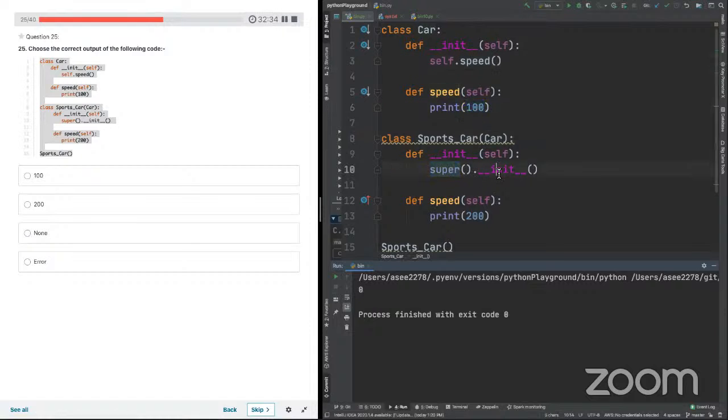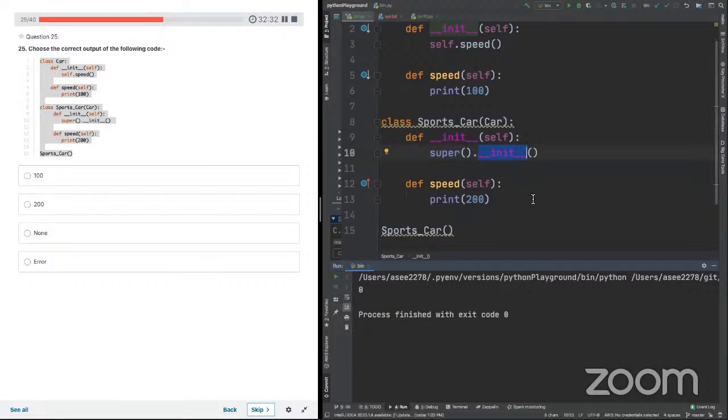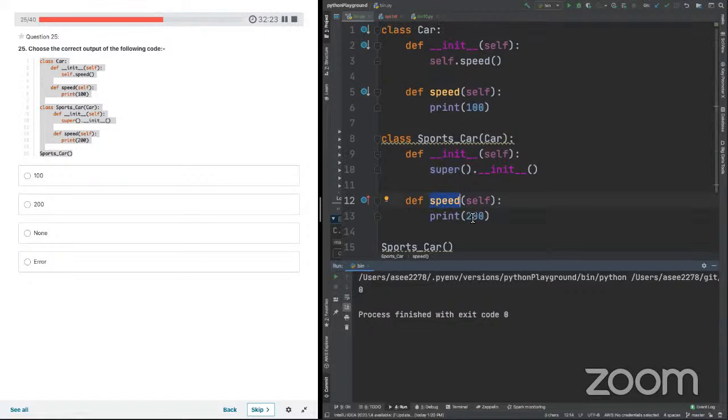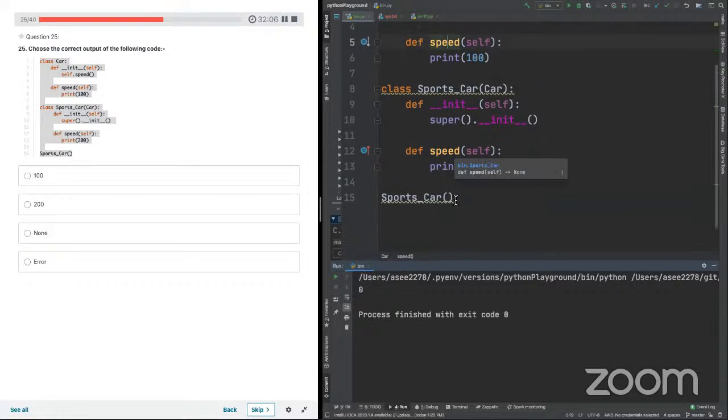Whenever you will create the object sports car, you would see 100, but then you also have a speed, which is an overridden method in the subclass, which is printing 200. So this class actually gets the instance of sports car class. So when you say speed, it would print this and not this. So you would see 200 here.